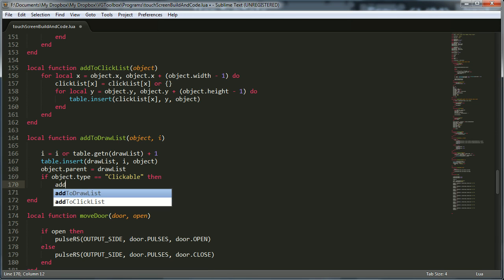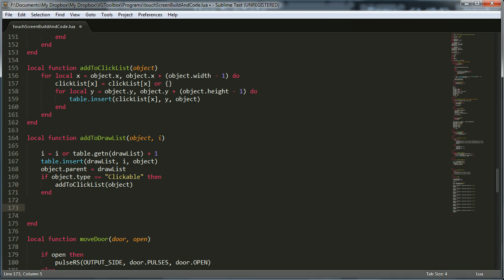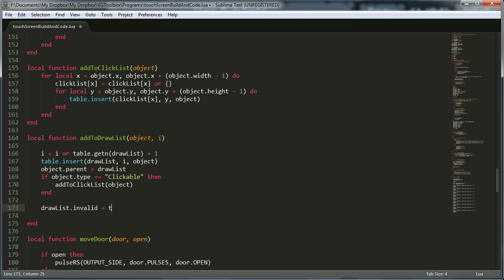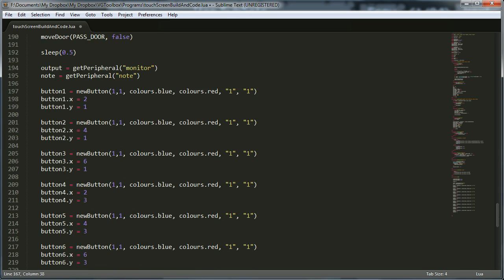Then add to click list object, end it. And then we need to invalidate the list. So draw list dot invalid equals true, because we've just added something to it. We need to invalidate it because we need to draw again. So that's all those done.